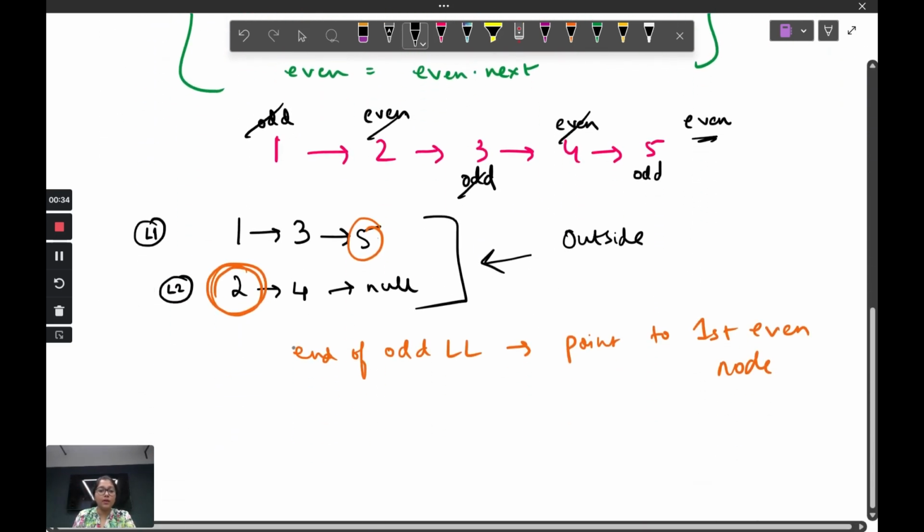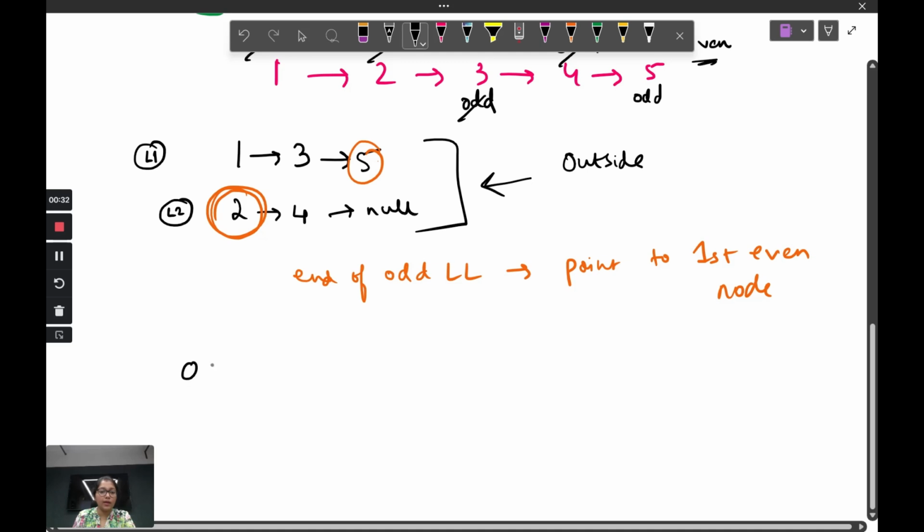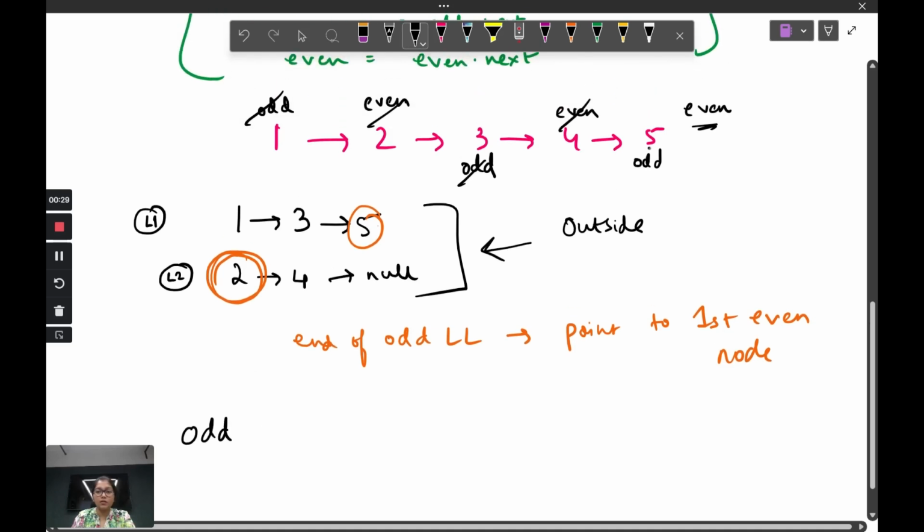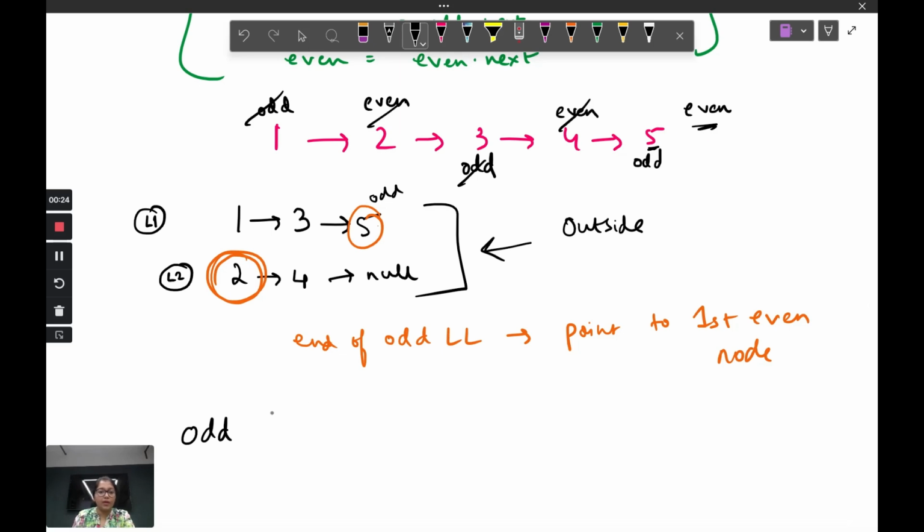So if I store my even head, what can I do at the end? Eventually, when my odd reaches here, which is at 5, my odd is over here, my even is at null, my while loop has completed. I can safely say odd.next is equal to even head, because your even pointer has reached the null. Now there is no point in doing odd.next equal to even, because even has gone through the end of the linked list.